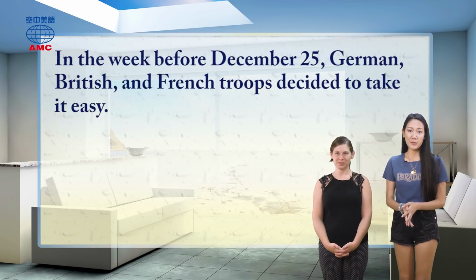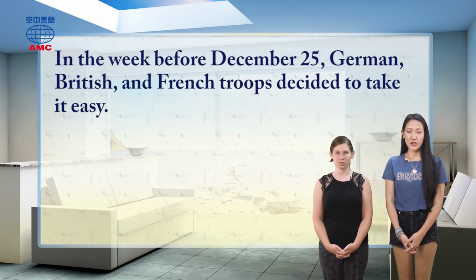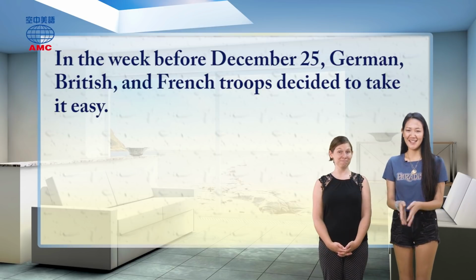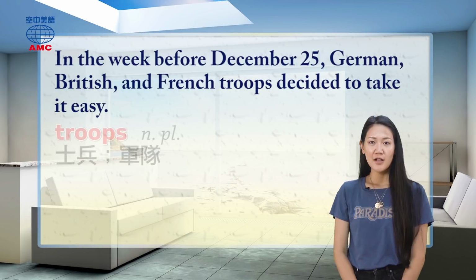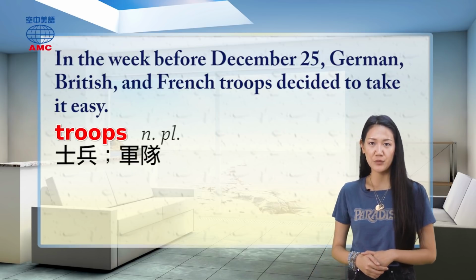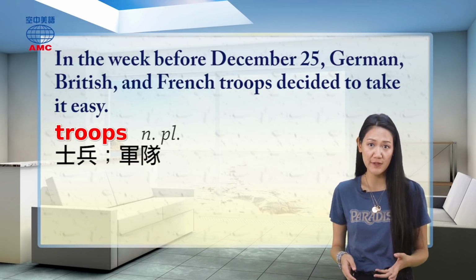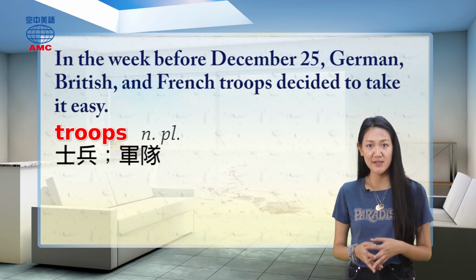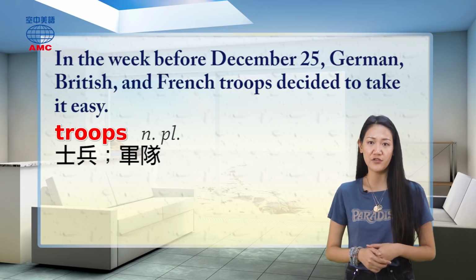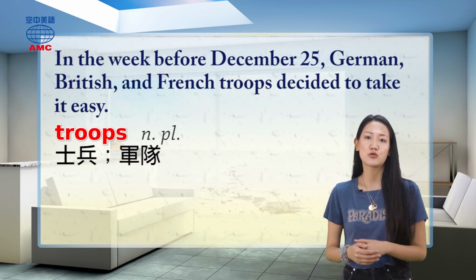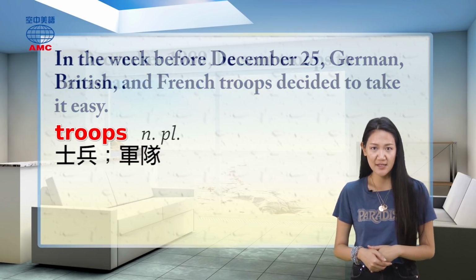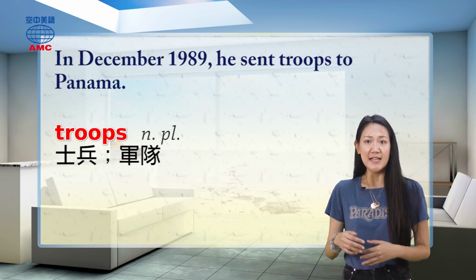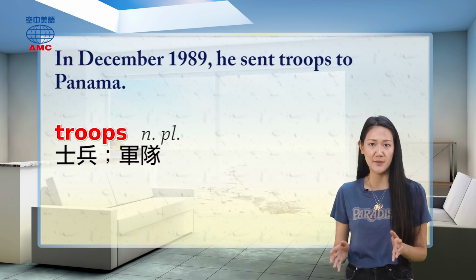So it says, in the week before December 25th, German, British, and French troops decided to take it easy. Ooh, that means relax or stop fighting or chill out. So troops is a plural noun, and we're talking about soldiers or armed forces. For example, the UN has peacekeeping troops who are in charge of maintaining political peace. So troops are just a group of soldiers in battle. Example sentence, in December 1989, he sent troops to Panama.